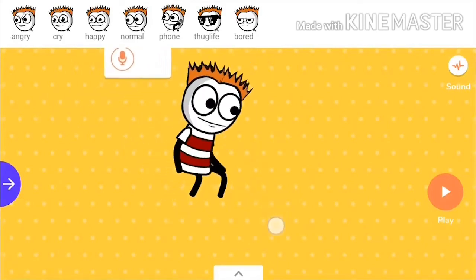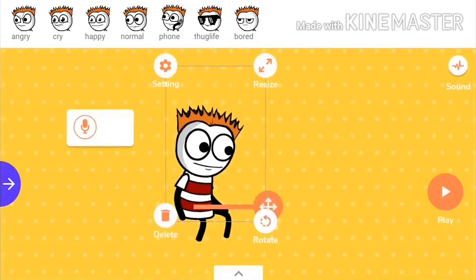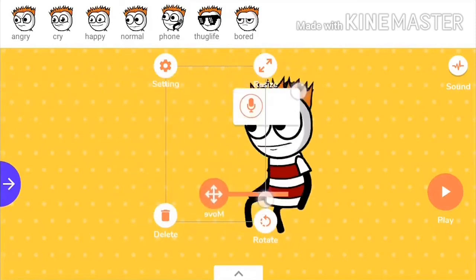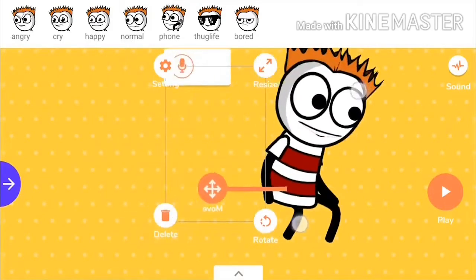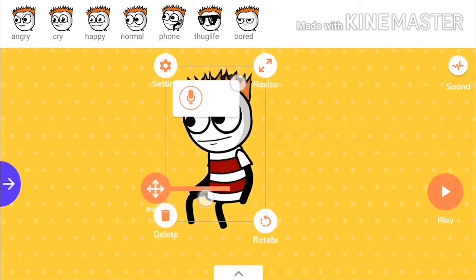Touch and drag to rotate a character. There are two more buttons on top, settings and resize. Resize button is used to make the character small or big, and settings button contains settings related to character like voice settings, etc. Another way to control the character in this activated state is to pinch on the character to move, rotate or resize the character by changing your finger motion. Remember, to change the character using pinch, first you will have to activate the character by tapping on it.